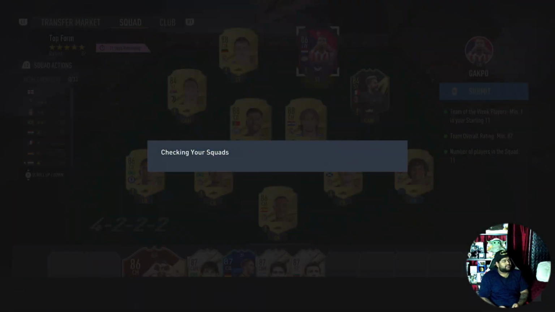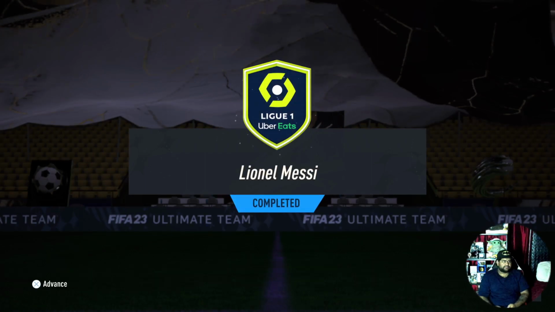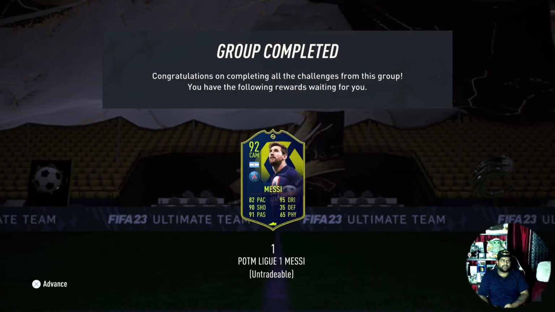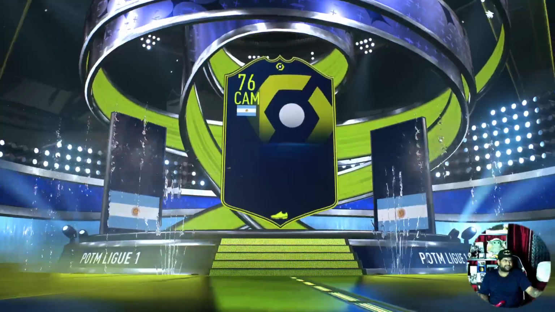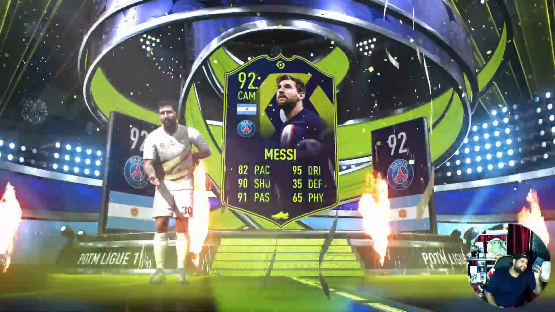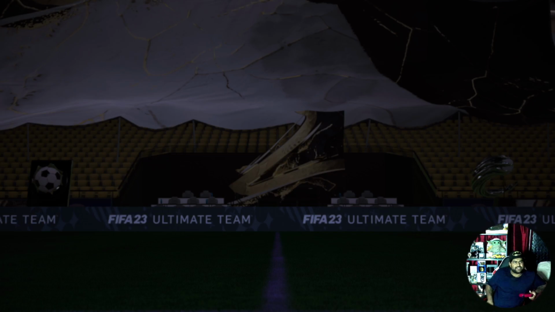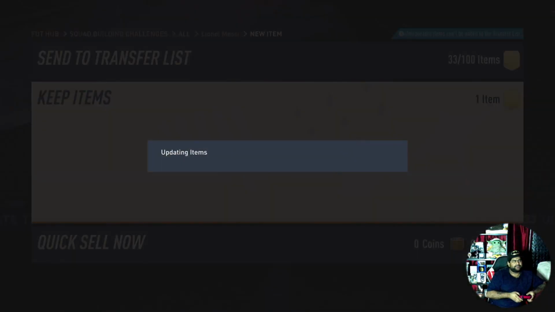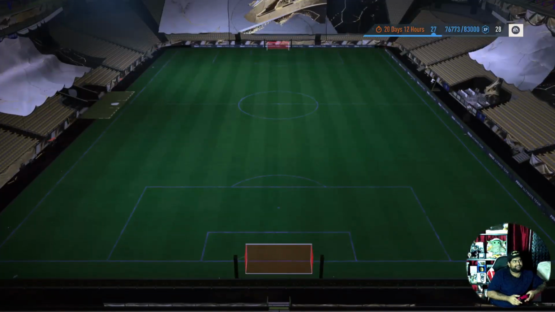That seems fine. Ladies and gentlemen, please welcome Lionel Messi. Oh yeah. There he is, in the flesh. Play of the month, Messi. We officially have an untradeable team. Okay, now we have 900k to work this team around.